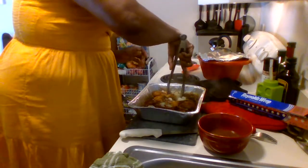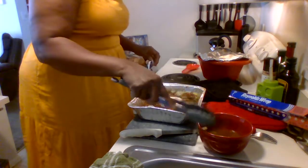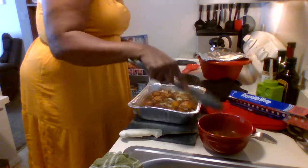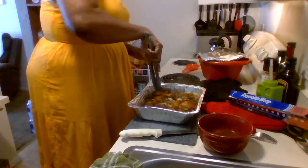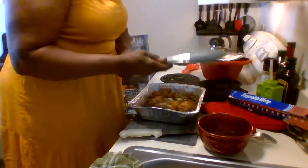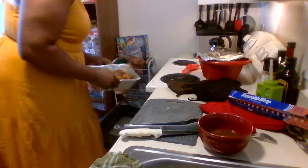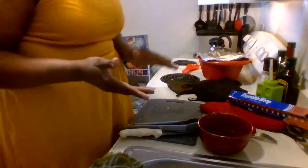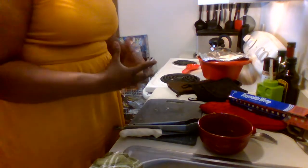We'll put a couple onions up in there for that juice. And we're gonna put this chicken back in so it can get hard up at the top. The skin is very soft and very tender. And like I explained to you, it's good to eat right now. If you want to stop right here, you can. But my husband likes his skin hard. He doesn't like it soft. So we put it back in to get hard one more time. My purpose of putting it in the oven for another 15 minutes with the skin on is so that the steam can get inside and cook the chicken some more.